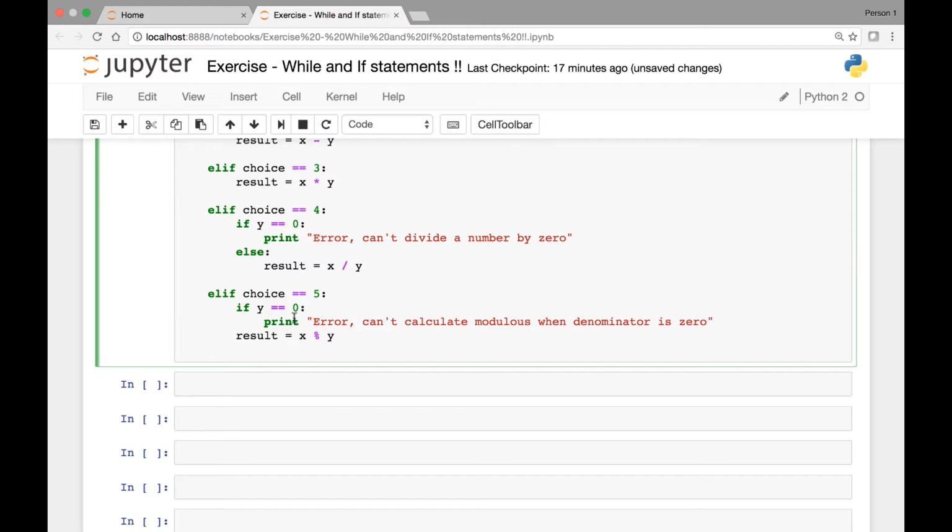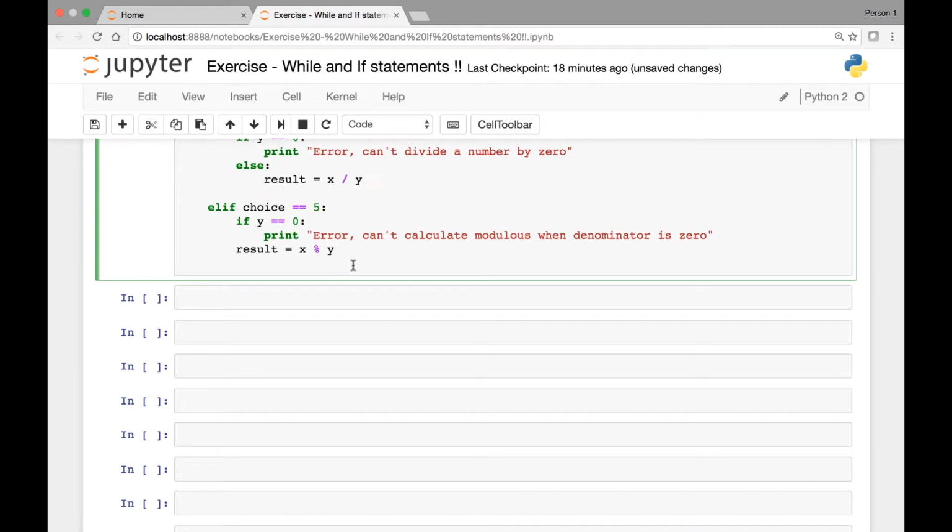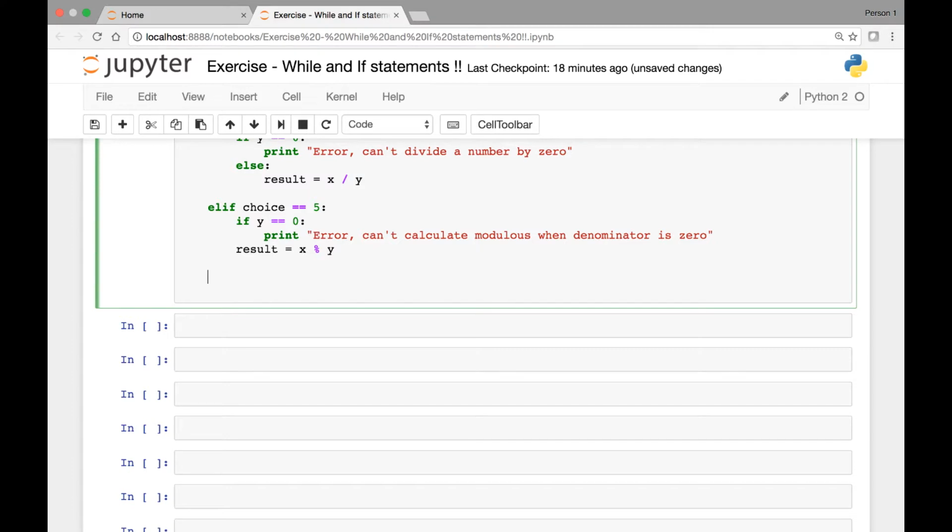So you can modify that error message. Okay, so that will take care of all the options. And finally, we need to print out the result. So we can say the result of your operation is, let's do some string formatting, that format, and then result.